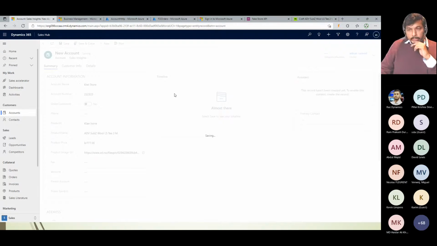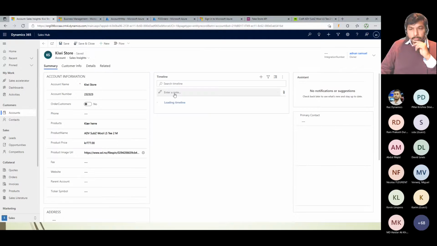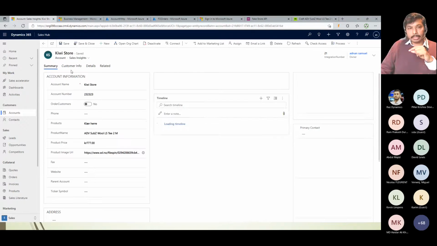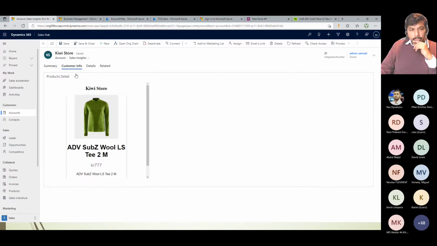Now there's integration with a webhook as well, using the same pattern. It's done, it's not here yet, so if we refresh a little bit, you will see here this Kiwi store, name, krone, and the same information coming. It's just to let you know about that integration. Now we come back to the code.